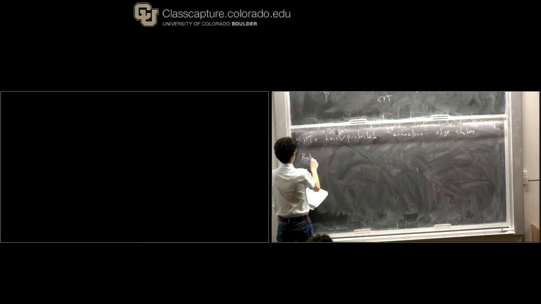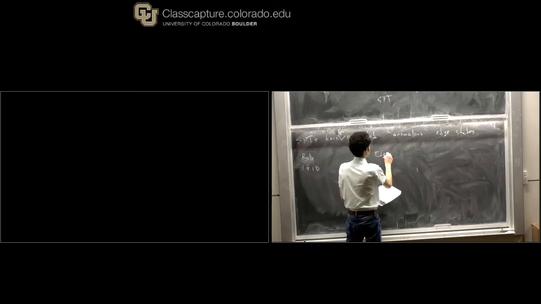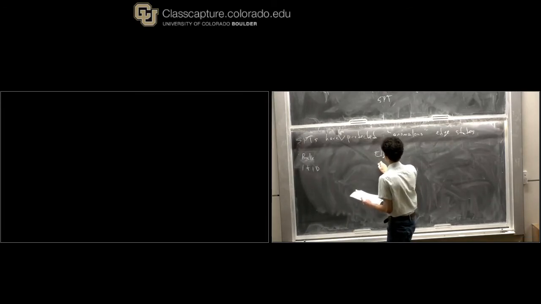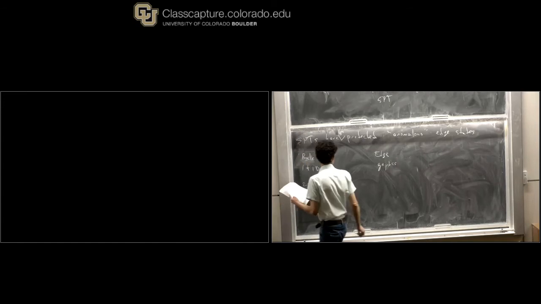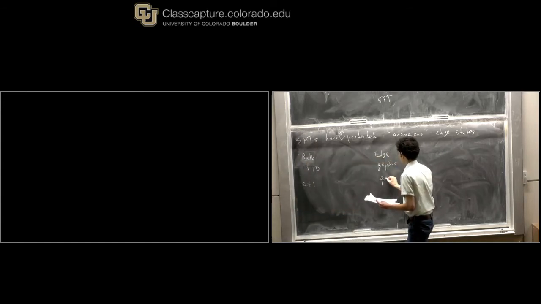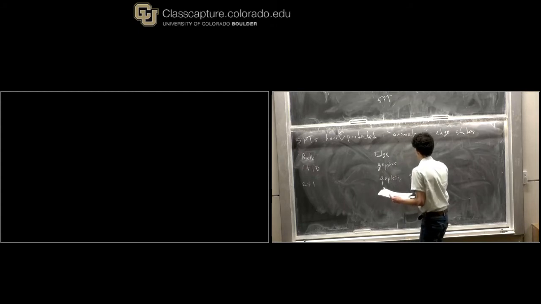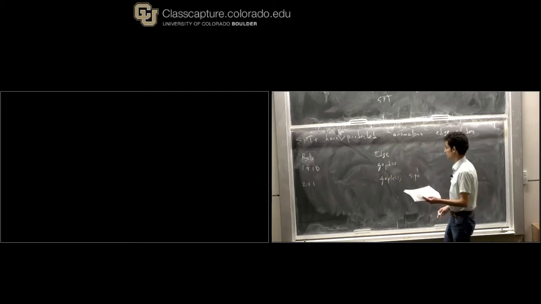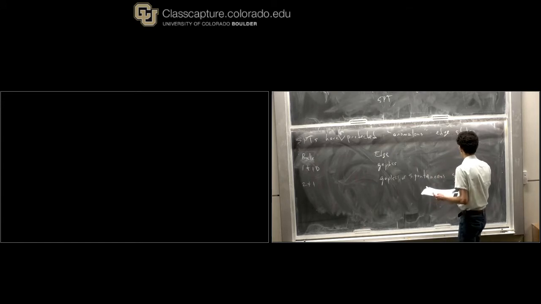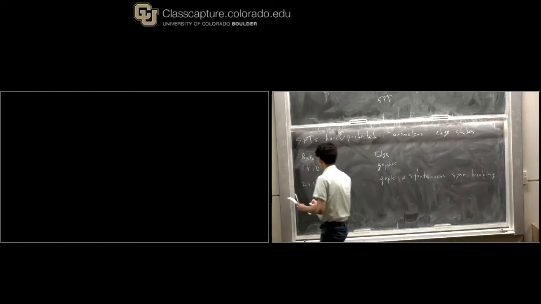And in fact, what you find is that for a 1 plus 1D bulk, the edge is just 0 plus 1 dimensional, and it turns out it must be gapless as long as you have the symmetry. If you have a 2 plus 1D bulk, the 1 plus 1 dimensional edge is either gapless or spontaneously breaks the symmetry. In 0 plus 1 you cannot have spontaneous symmetry breaking, but in 1 plus 1 you can, at least for a discrete group. Those turn out to be the allowed possibilities.